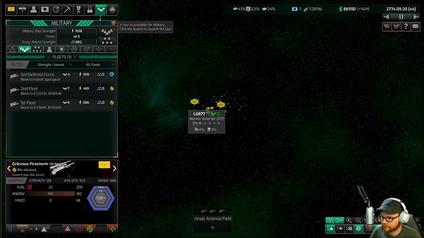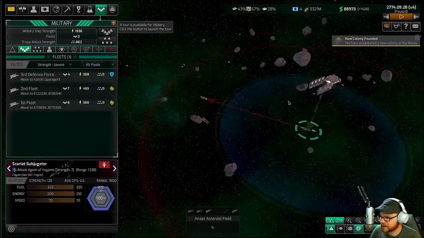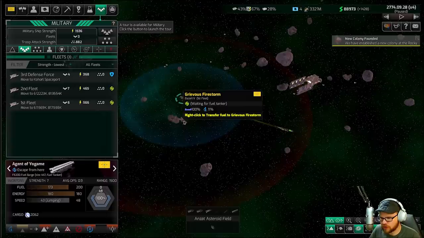It's him, right? There he is. Okay, so my engineers do have a strength of 63. Not very good. They're a strength of 129, which isn't that tough. He's shooting at my little fighter here. Grievous Fighter Storm. Fire that guy.